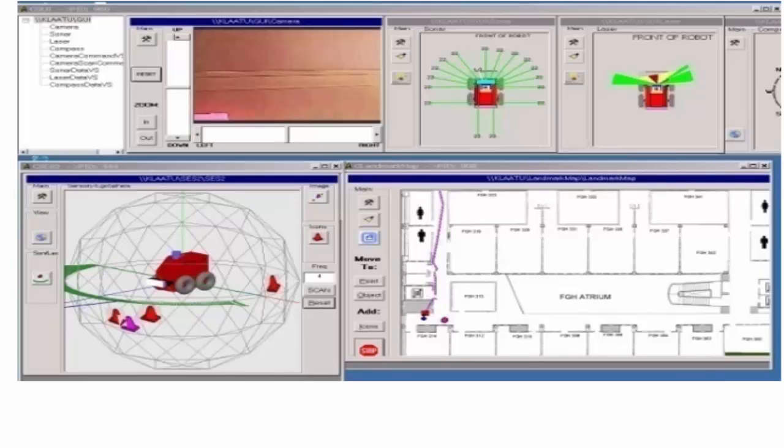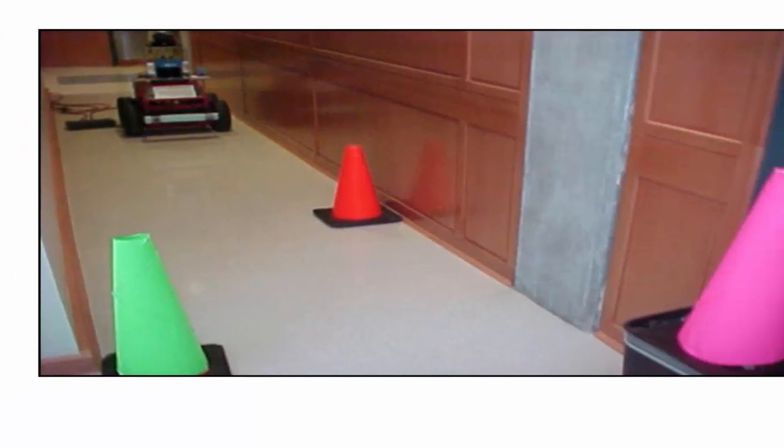This sphere was meant to be searchable. It was meant to be intuitive so that I could give the robot directions instead of going 2 meters forward and turn right 90 degrees and move forward 3 meters. I could say, navigate to the pink cone by going past the orange and the green, or navigate until you sense a wall and then make a left at the red cone, etc. So it was meant to give the robot information that the user could then use to give more intuitive directional information. We don't do a lot of HRI in this course. We are going to read a literature review paper on it, but I just wanted you to see a little bit about what kind of work I did as my robotics research to get exposure into this field.